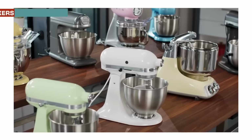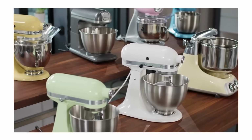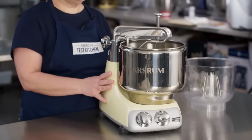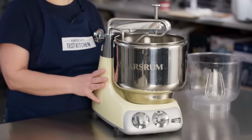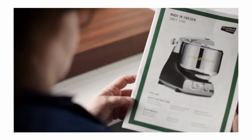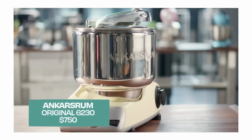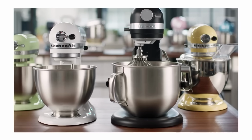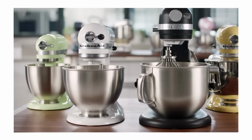Now, we recently tested stand mixers at all price points. This was in the mix. This is a new one. It's new to the United States. It's been going in Sweden and throughout Europe since the 1940s. This is called the Ankarsrum. It has a very radically different design from what we're used to with KitchenAid, which really sort of set the standard in the United States.